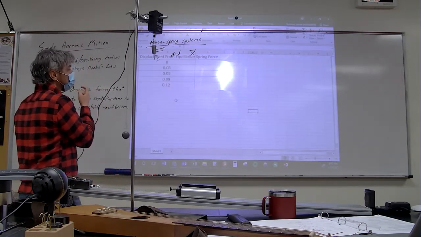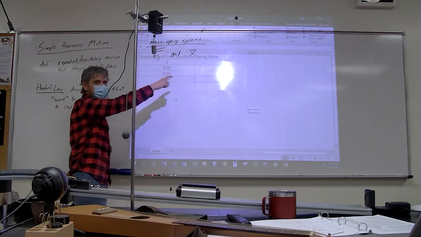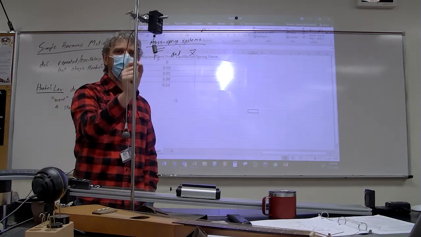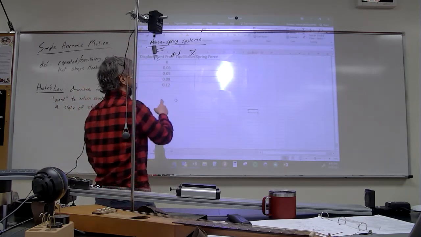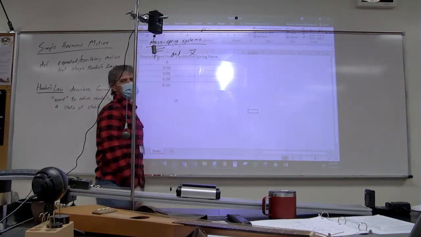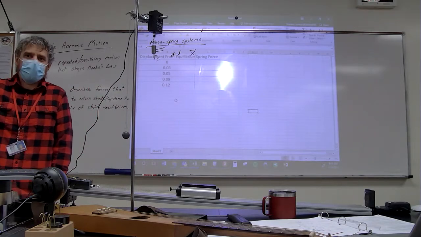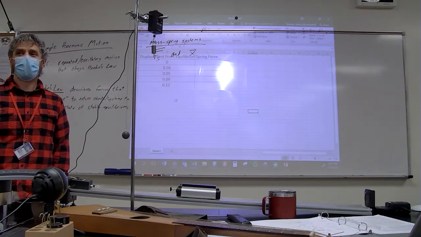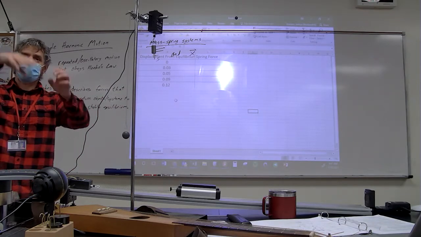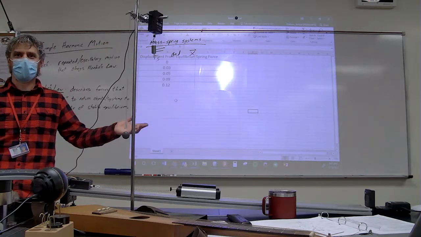So what I'm going to do is just displace this spring from equilibrium for various locations, measure the spring force, and after I do that, I'll put that on the graph and see if there's a relationship. If they're not related in any way, then we just get scattered dots everywhere and it doesn't make any sense.